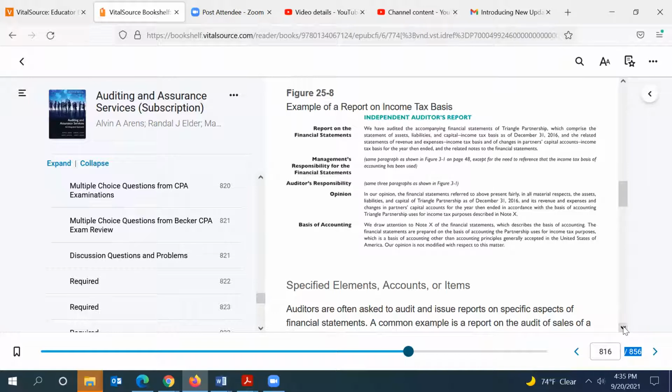This is probably a small client. And the only reason they're having financial statements put together is so that they are prepared for their tax return. So the income tax basis is very, very common. The auditor agrees with it in this case. It's okay for that small client to go with it. If not, then it would be an unjustified departure from GAAP. But this is a justified departure from GAAP. It's okay.